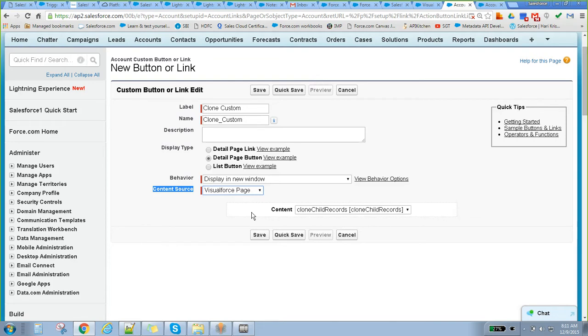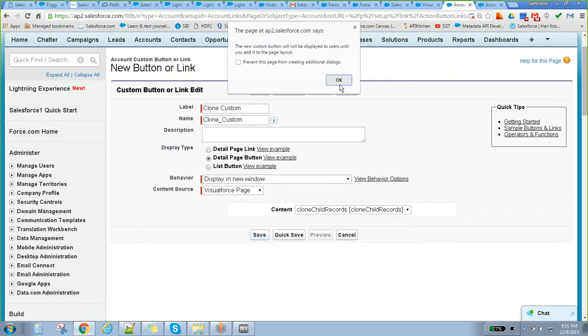Currently in our case it is a Visualforce page. Whenever you select Visualforce page, it shows all the related Visualforce pages, whichever use standard controller account and the extension. Clear? Once it is done, click on save.